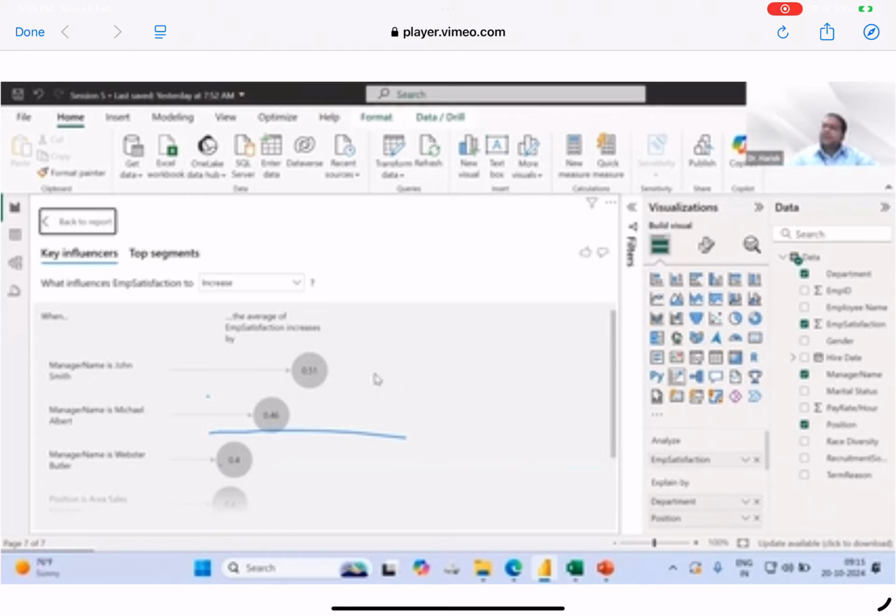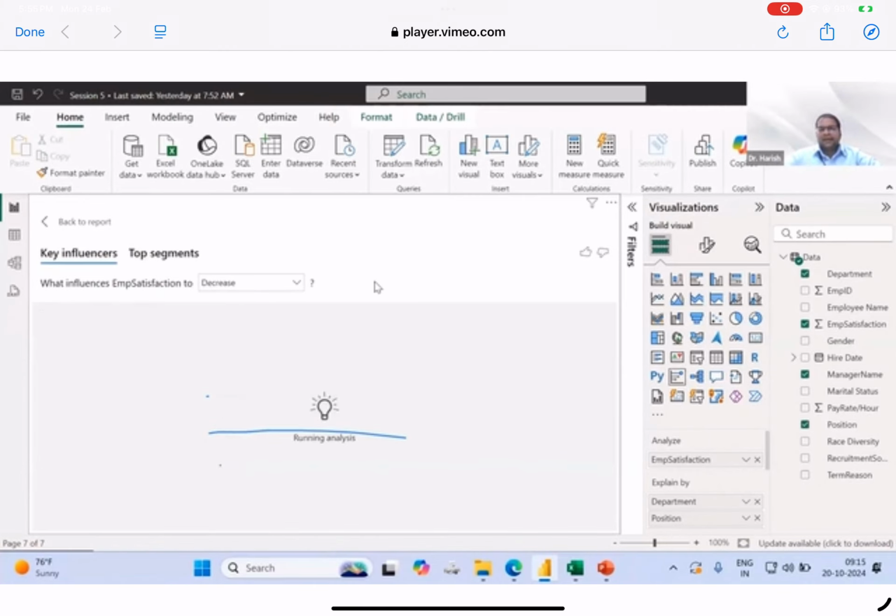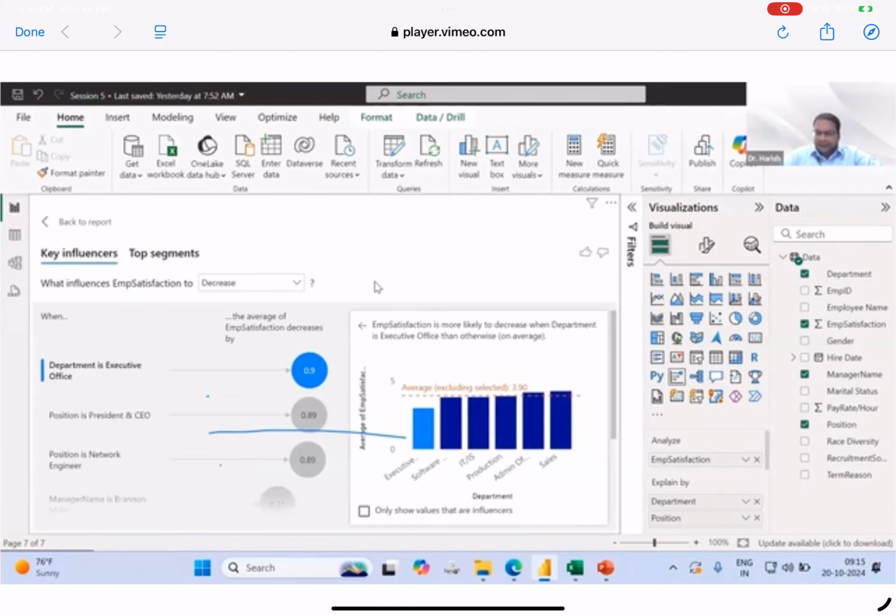But if I reverse the condition, I can analyze which department is least likable by the employees, which position is least likable, and which managers people do not prefer to be a team member under. In this case, the department is executive office, and people are not happy with this.